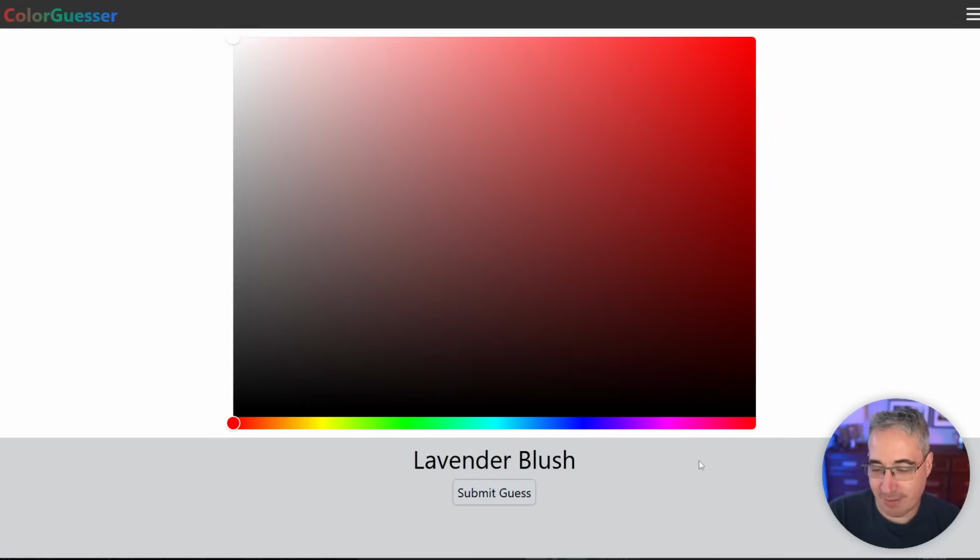I don't know. Lavender blush. Okay, this is cheating another one. This is one of the ones I picked out. It's super pale pink, like incredibly pale. I love the name of this one, and wish I could use it more, but it's so pale. I don't know what I would use it for. Yeah, super pale pink. I guess you could do it as a background for your site to get it away from a pure white, but I don't know if I want to do a pink anyway.